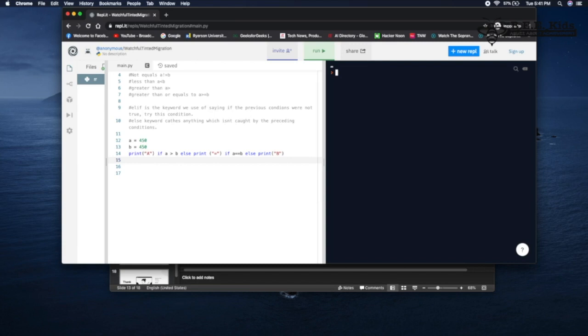And that's another way of putting 3 conditions in one line for if and else, sorry.